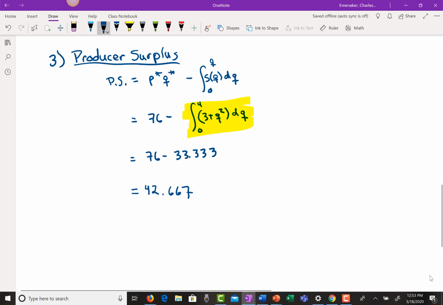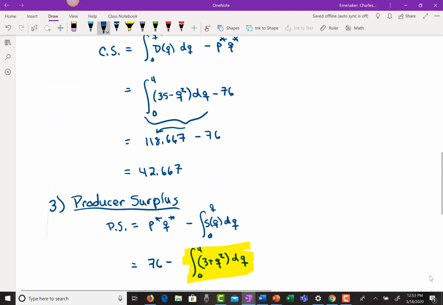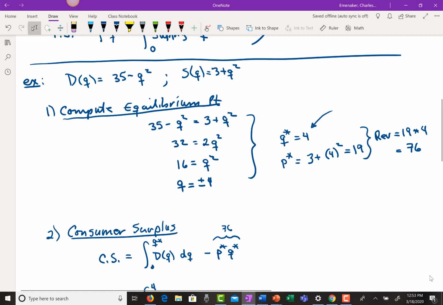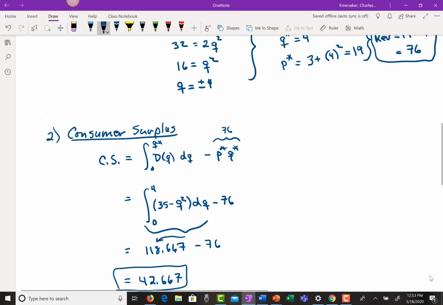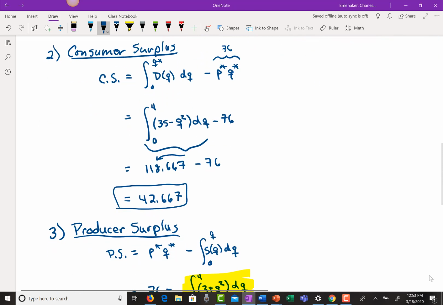Okay, so for this particular problem, you have 3 pieces of information. One, you have the revenue generated at this particular selling price. Two, you have the amount of money that the consumer is going to save by the units selling for $19 each. Remember, P star is 19. Let's just assume this is dollars. So each person comes in, they pay $19. By the time Q units are sold, altogether everybody will have saved this much money.